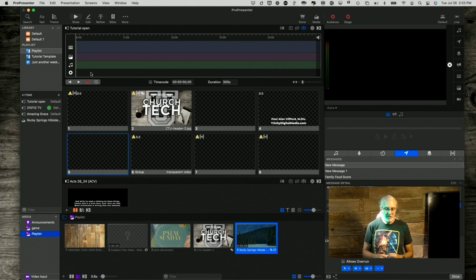Additionally, they've added a few other things like efficient playback with H.264 and H.265 in macOS. Spell check is now enabled by default. It will automatically refresh inputs without having to restart ProPresenter. This is a really nice one if you've ever lost an input or anything like that. And finally, just looking at the inspector, which I had up just a moment ago, they have added some more enhancements that I'll dive into in a future tutorial.